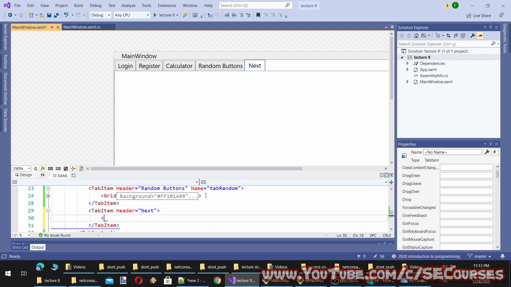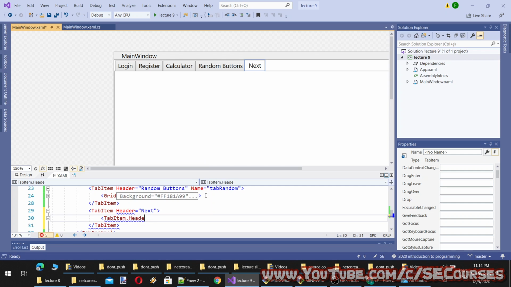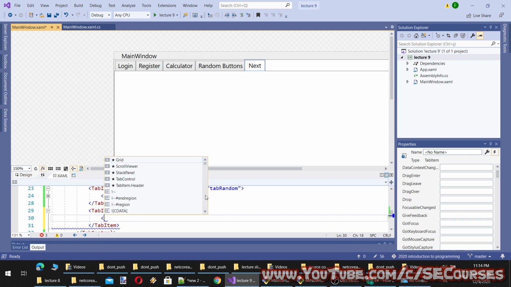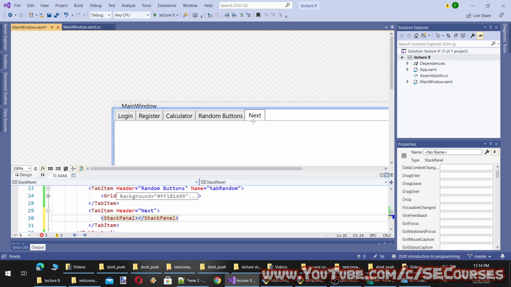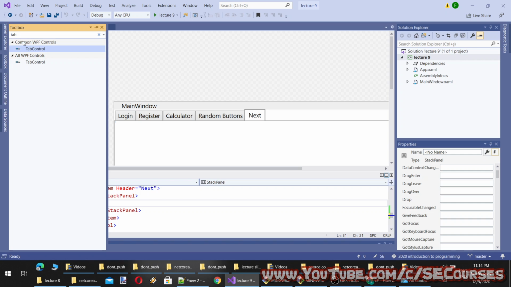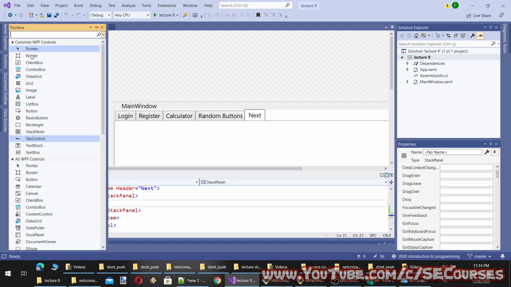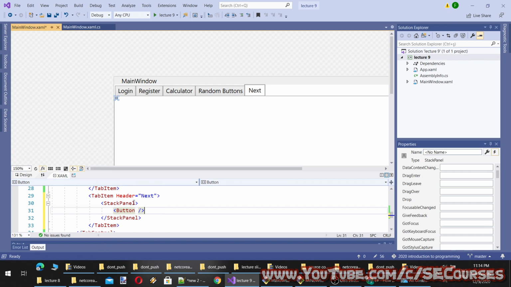And inside here, what we can put is grid, stack panel, tab control, tab item header, tab item, scroll viewer, perhaps stack panel. And here, let's add a button. No, not this one.